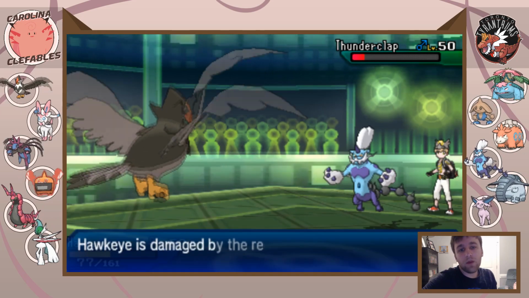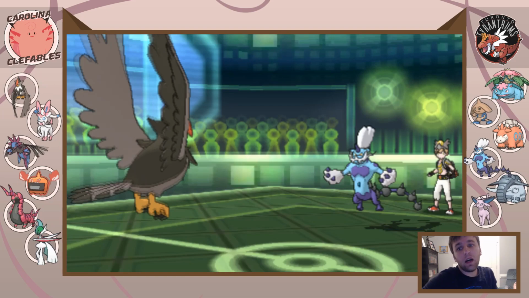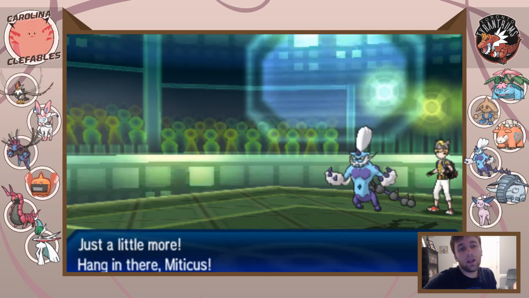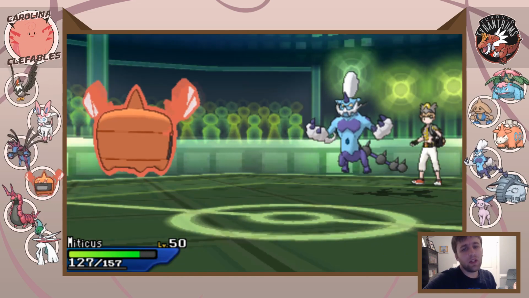Just like I said, a Brave Bird blows this thing back. Now, I want to go out into my Rotom here for a couple of reasons. I don't want to pivot into my Sylveon quite yet. I want to keep it at a good amount of HP because the Espeon's kind of threatening against my team.